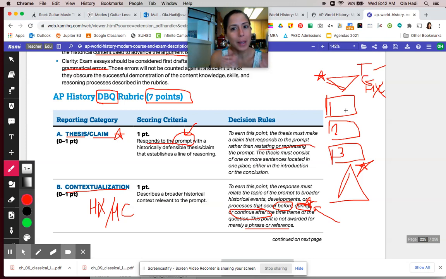Now there is like a mini historical context that you can do that's related to sourcing, and that's not what I'm talking about now. That's a separate thing that you do to source a document. So just want to be clear about what this is not. This contextualization is larger. It's not just about one document, although you could do sort of the context of a particular document. This is about what's going on in general that affects the topic of the essay. Okay, so we've got 2 points down.